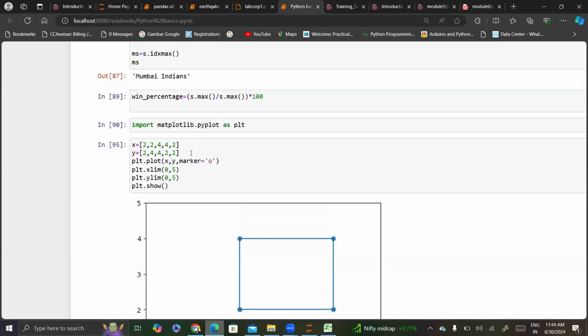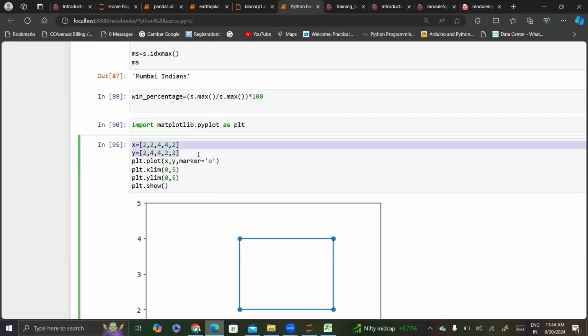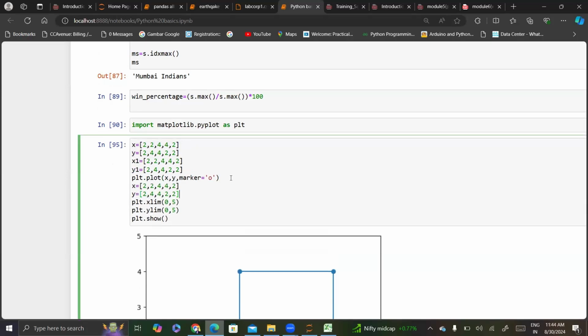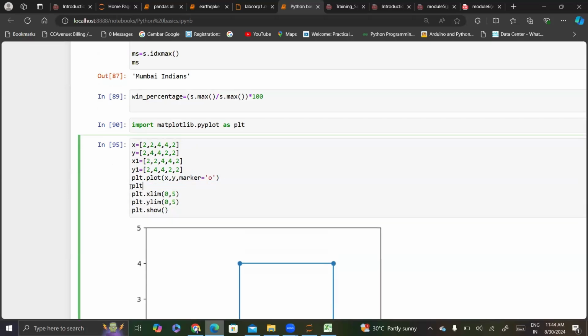Okay. And I'm just showing you all the functions quickly. Here I have taken one more x1, y1, and here I have taken plt dot plot, and this is x1, y1, comma, here I mentioned marker equal to this asterisk, right?